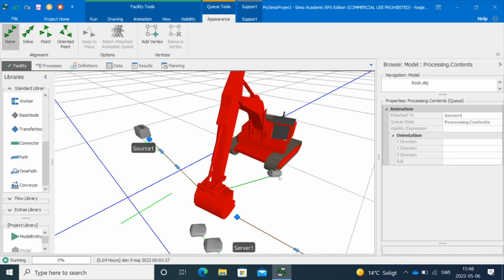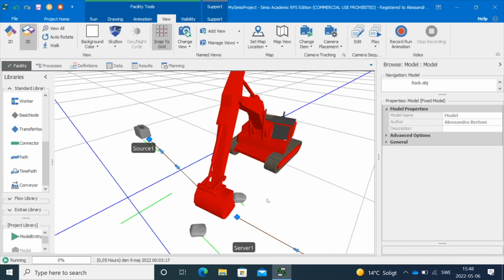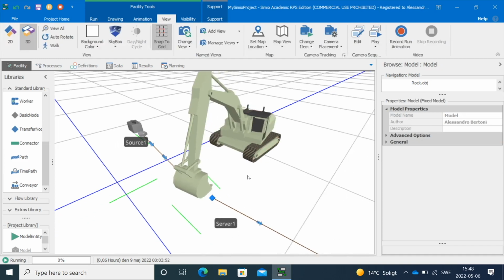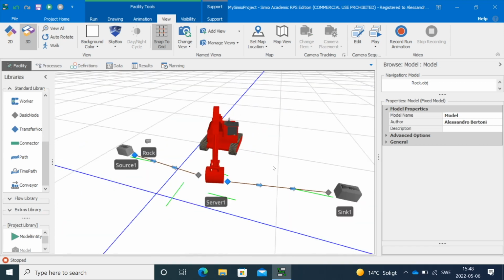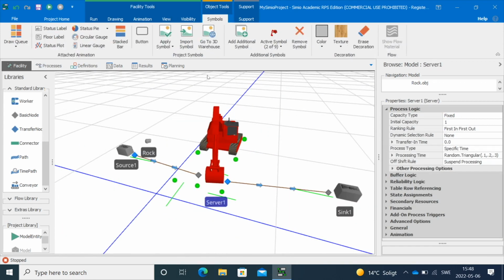So we can move, even when we run the simulation, the different cues around in order to create something that looks more like the real thing, as I said, even if we are still pretty far from the real thing. So what to do now? How can we make it even better?